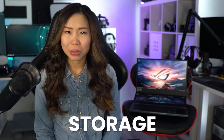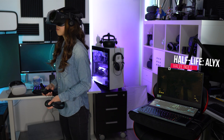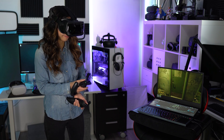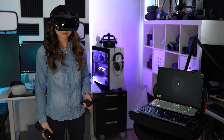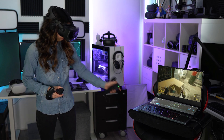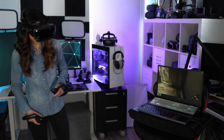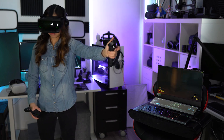The last thing to look at is storage. I recommend an SSD, as those drives are much faster than HDDs, allowing you to install and load games faster. When you're in VR, you can't do anything except stare at a blank screen while loading, so faster loading times are a nice bonus. VR game install sizes differ a lot — for example, Boneworks needs 20GB, Half-Life Alyx requires about 70GB, and Asgard's Wrath needs a whopping 121GB. On Steam, you can check each game's install size and do the math yourself.